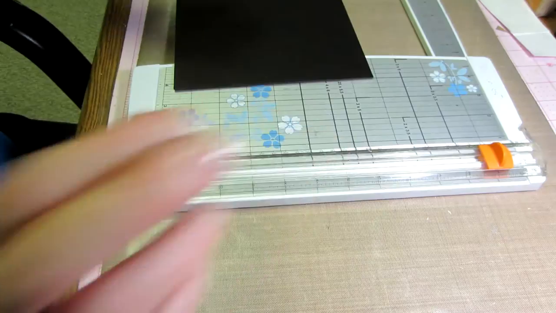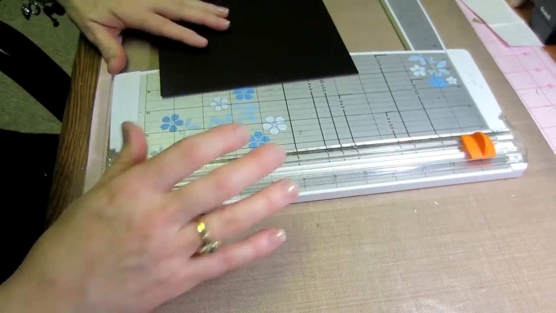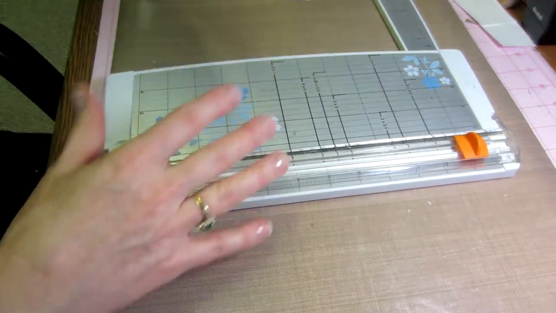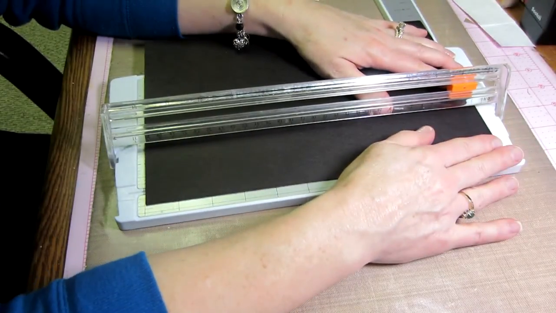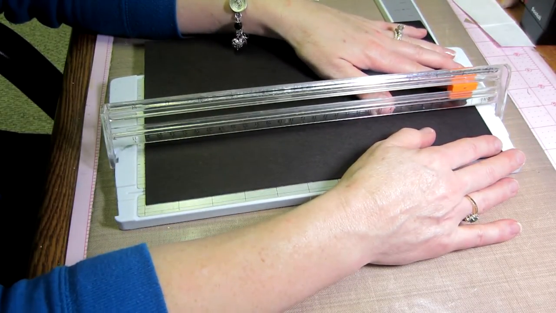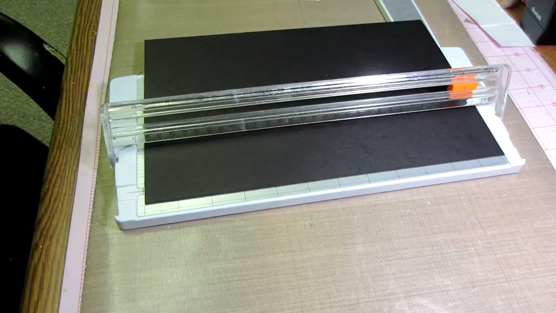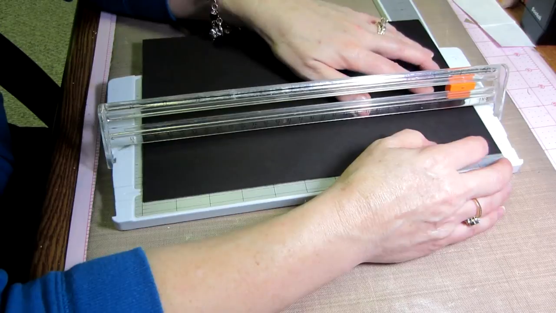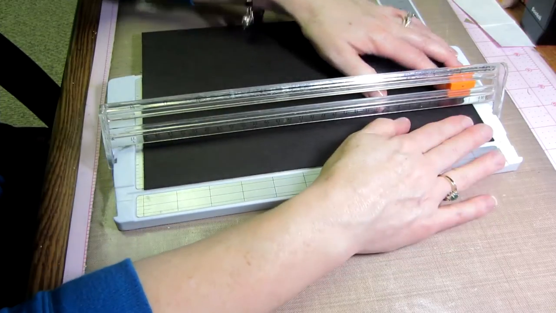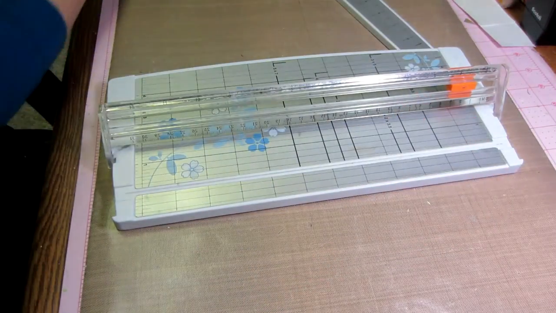This I've already cut down to seven and a half. I'm going to get both my covers out of this. Seven and a half by five and a half, so I need two covers.